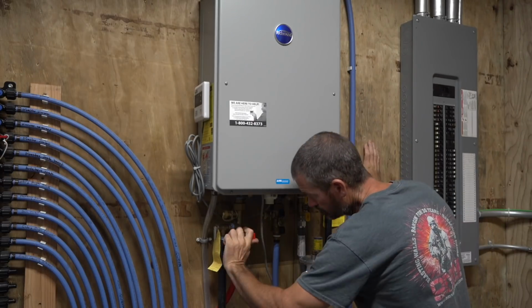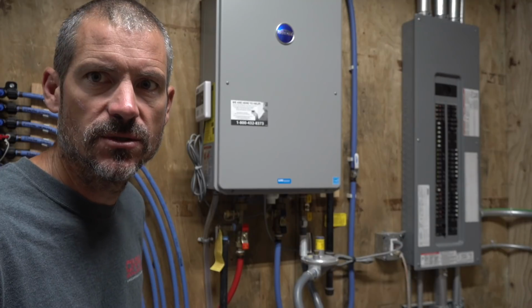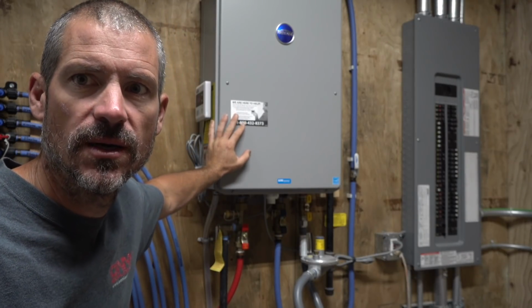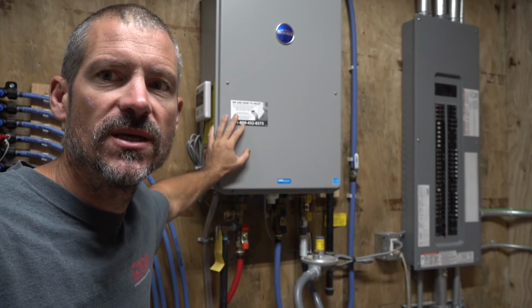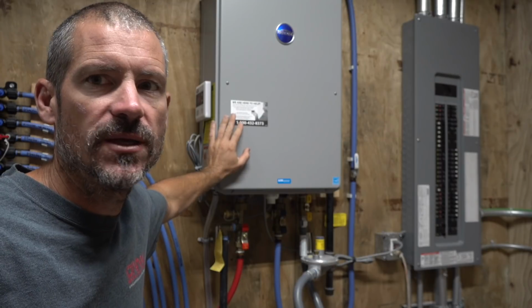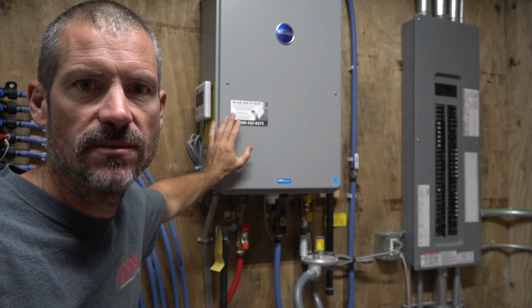Alright guys, well, we got it back to normal. If you're asking yourself how often you should do this, the manual on this, a Richmond Encore, says that you should do this minimum once a year. Now, if you have really hard water with lots of calcium and stuff like that, you should probably do it a couple times a year.